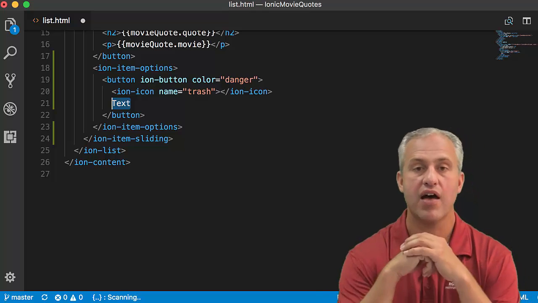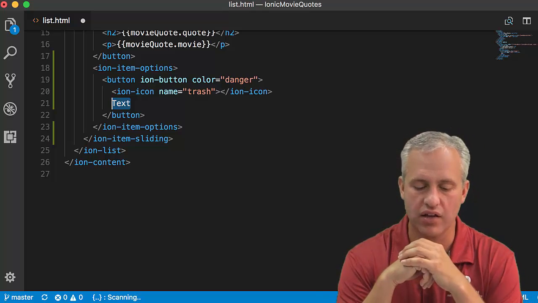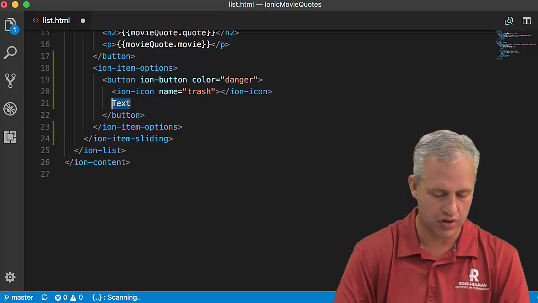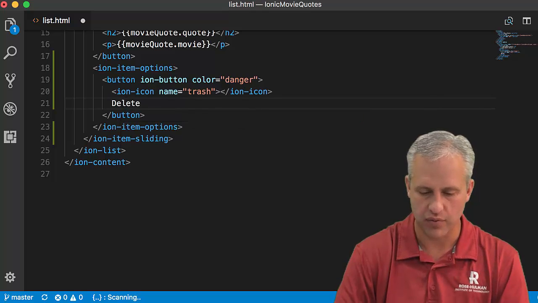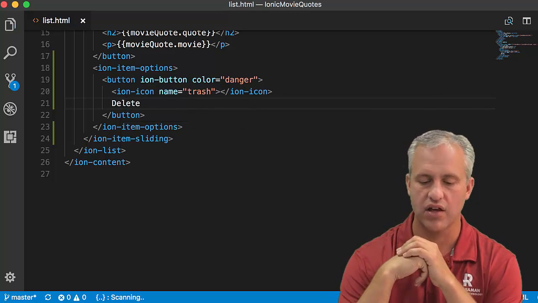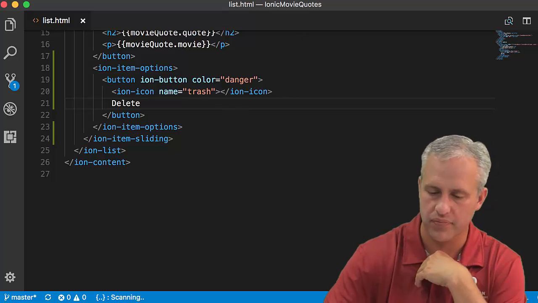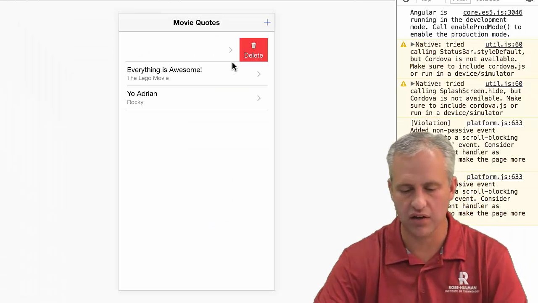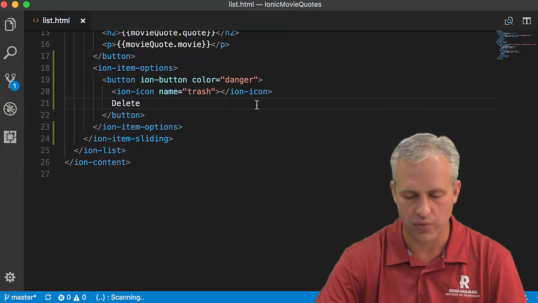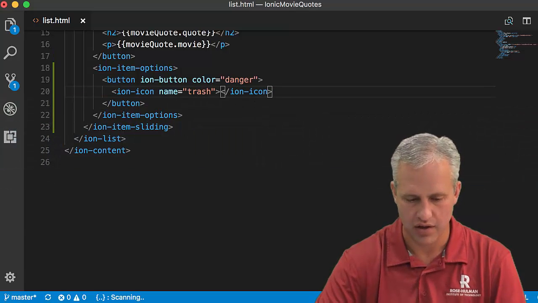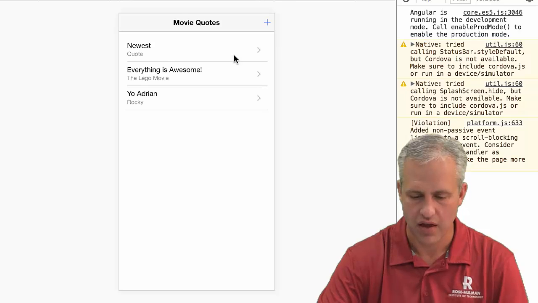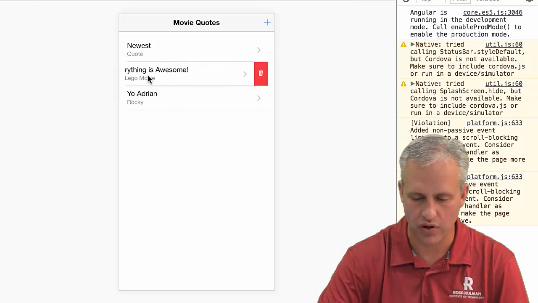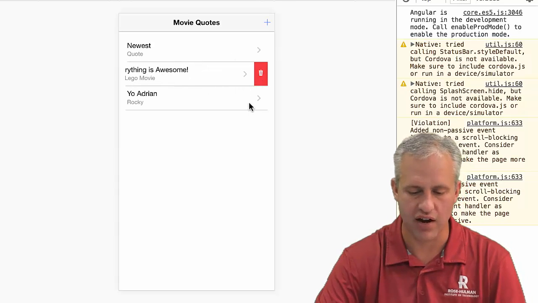And then you could have a word below it or not. It's up to you. You could type the word delete, and you can see what that looks like. Or if you don't like it, you could just have no word, right? Let's see what it looks like with this. So if I swipe over, you can see it says delete there. If you preferred it without the word, so I'll just save it up again here. If you wanted it with no word, you can see it'd just be a little trash can icon there.